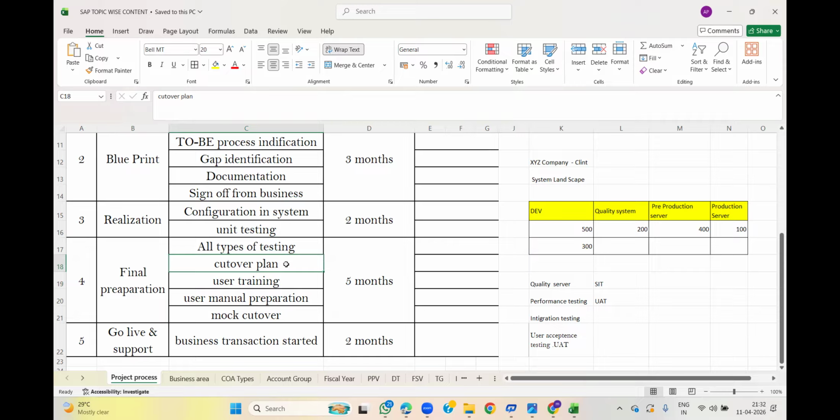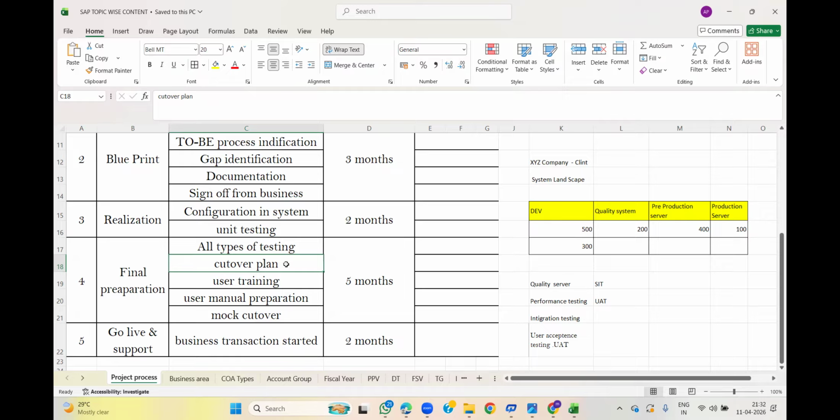Then we need to create the cost center, profit center, internal cost center, profit center, something. Whatever information cannot be transferred or moved from one server to another server, these activities we need to enter and update in the production server directly.